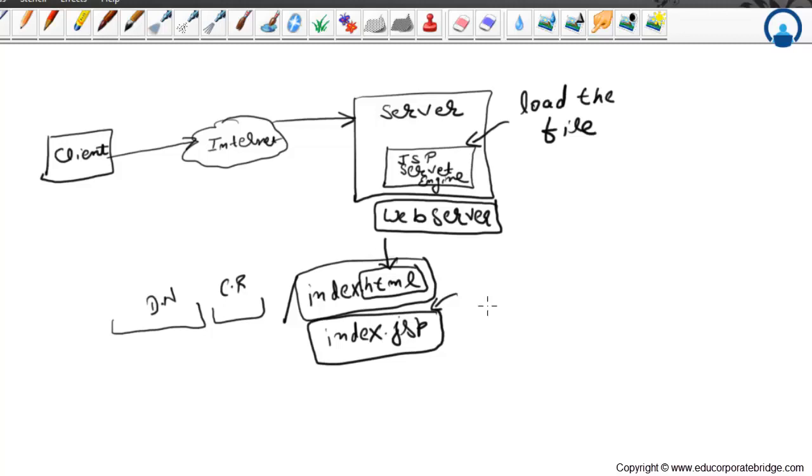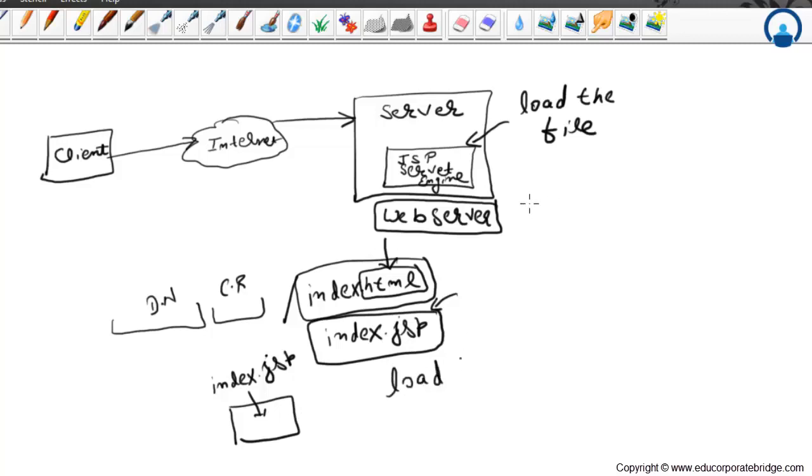Now suppose we have created a JSP, and suppose our JSP is index.jsp. If we are accessing this JSP for the first time, what is the process of execution? First of all, the server will load the JSP file.